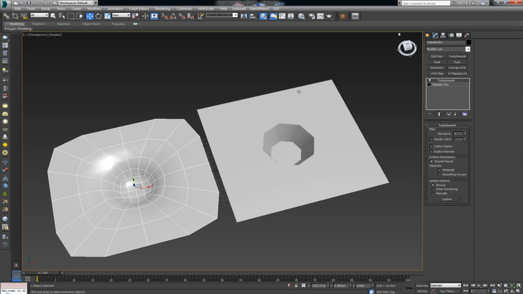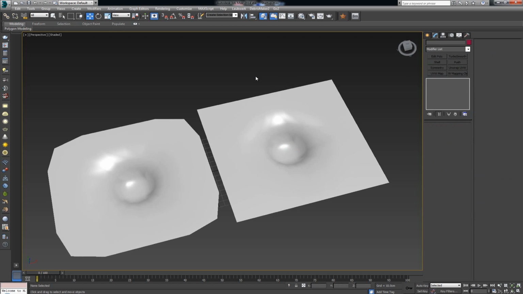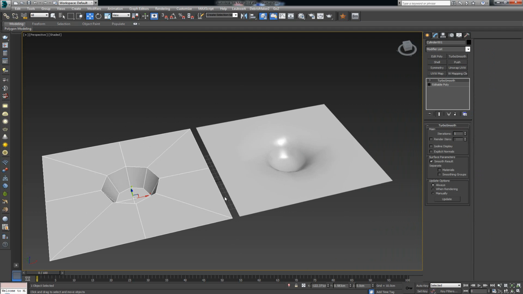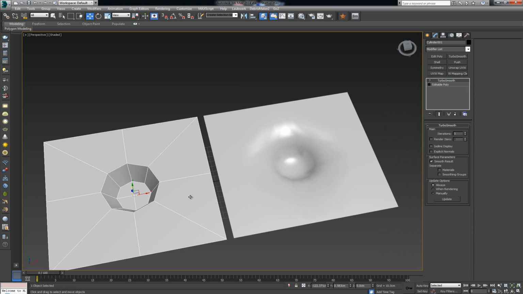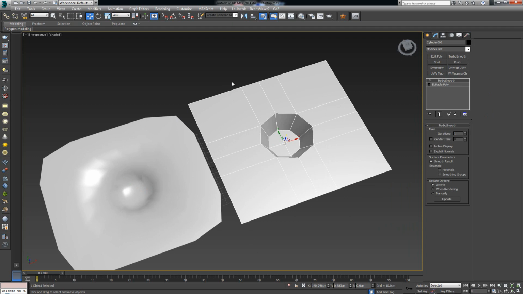So turbosmooth to this one and turbosmooth to this one. So as we can see, due to the fact that this doesn't have any kind of a middle point from which it can smooth to, it's trying to collapse this form, and in turn we get this portion over here being shrunk, while this one on the other hand, because it has those 2 sides like this, it's keeping its form, so it's not losing any volume.